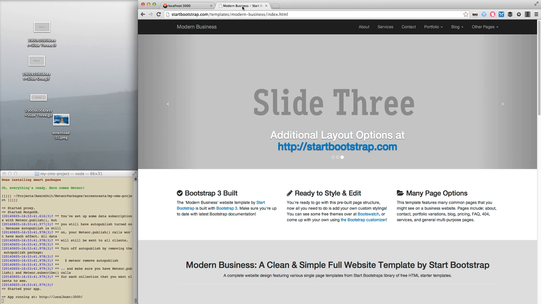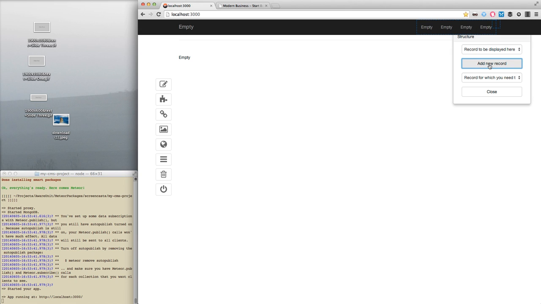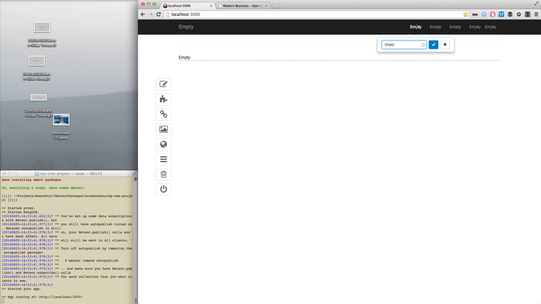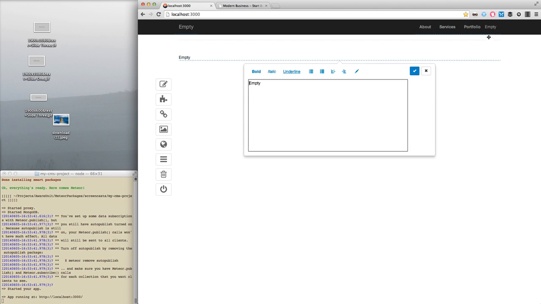So let's start by adding the menu items. In the template, we have defined that here will be our menu items. So we're gonna turn on the structure mode, and we just gonna add new records. So we have a couple of pages, and here will be our language menu. So we have added menu items. Now I'm gonna give names to them. So this will be our about, and this will be our services, and this will be our portfolio. Let's say this will be enough, and I don't need that one, so we're just gonna go and delete it.